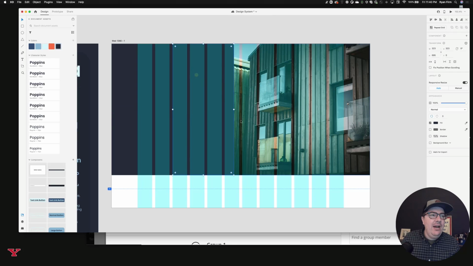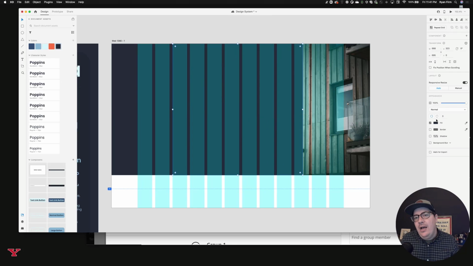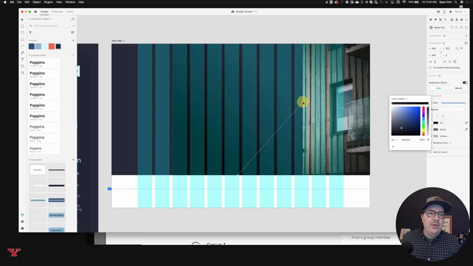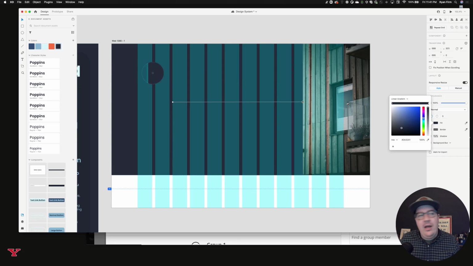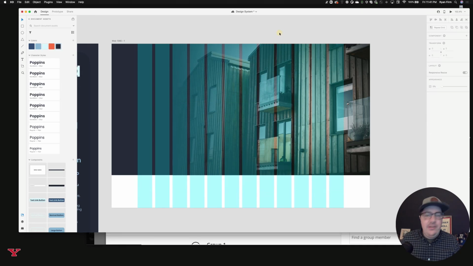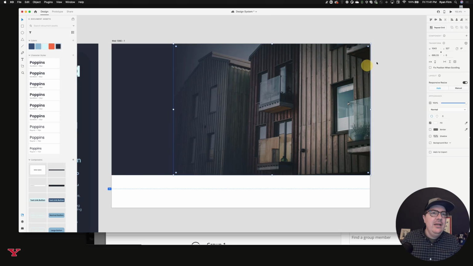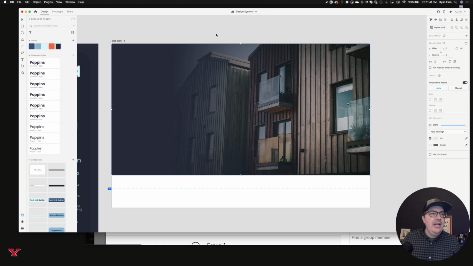So I want to use that. I also feel like I kind of want to use it as a gradient here also. And so I'm going to change this from a solid color to a linear gradient. And I'm going to just kind of adjust this. If you're familiar with how gradients work in Illustrator, it's very similar to that. And so I'm just going to select my color swatch here. I'm going to select it on the other end as well, just to kind of get an idea of what that looks like. On this end, I kind of want it to fade. And so see really quickly what that looks like there. So I've got kind of this nice photo blending in. That's going to create my hero image in the background.